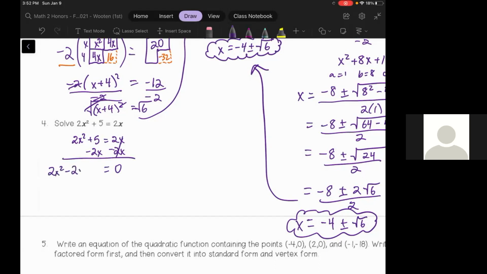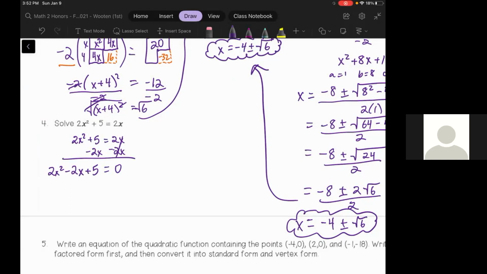Okay. I would suggest always do that. Don't just stick the -2x on the end. Otherwise, it's easy to accidentally forget and think of that last term as like your c value. But when you do the quadratic formula, a, b, and c are the numbers in front of x squared, x, and then the c is always the number by itself. If you don't put them in the right order, it's easy to forget that. Okay.